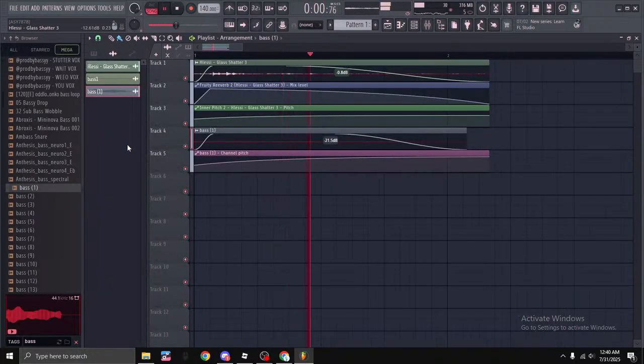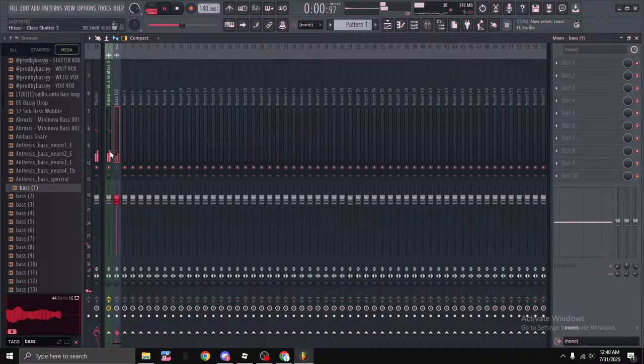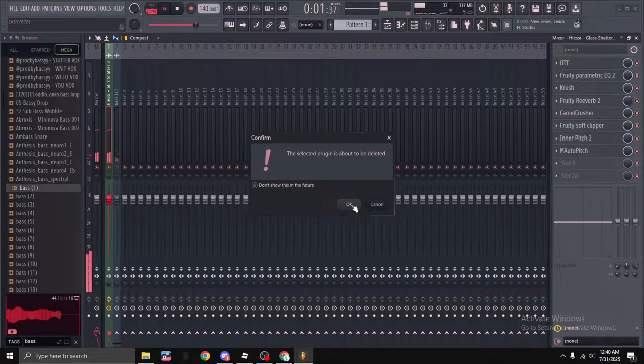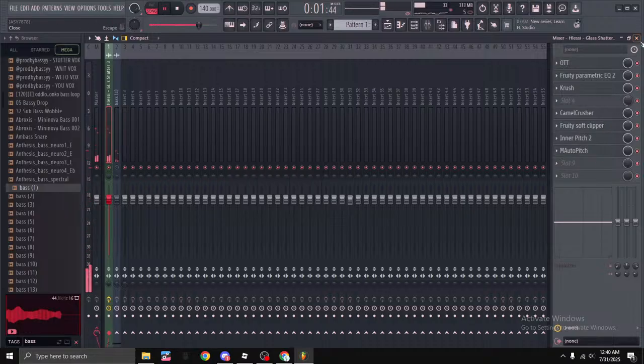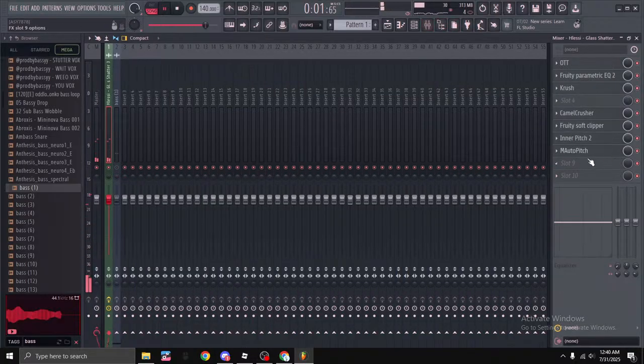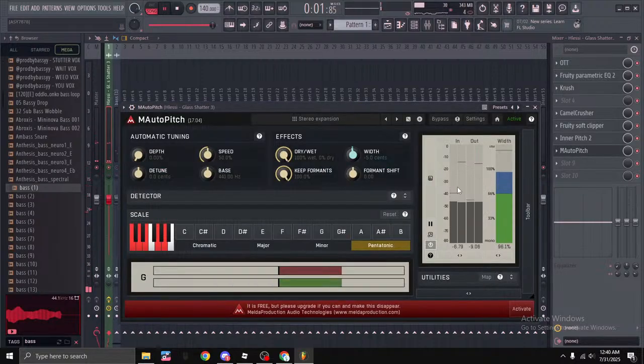I wonder if the bass is too much. I think the bass is a bit too much. Yeah, I'm gonna mute it actually. And I don't think I need reverb at all actually. Let's see, if I don't need reverb, I don't need this.